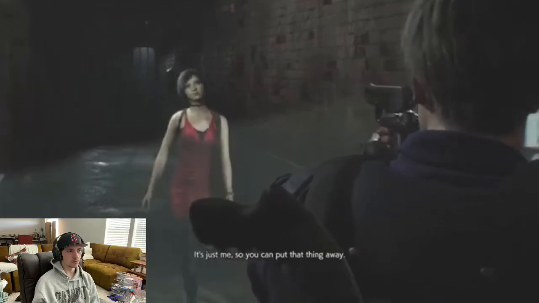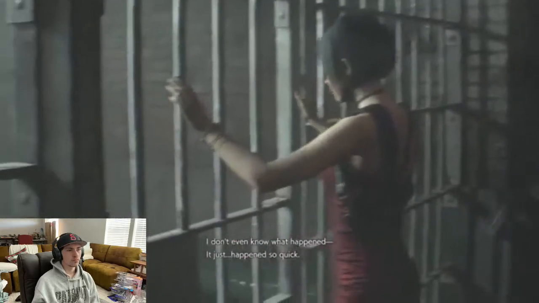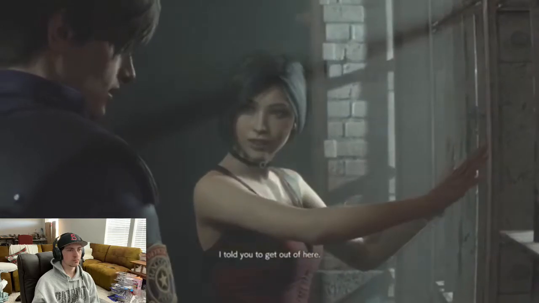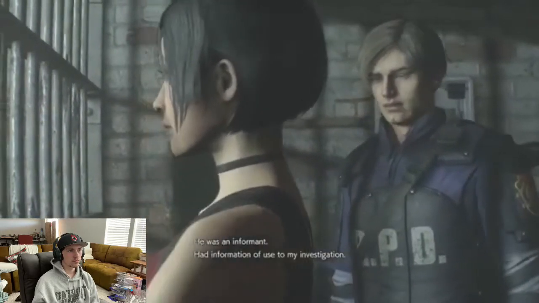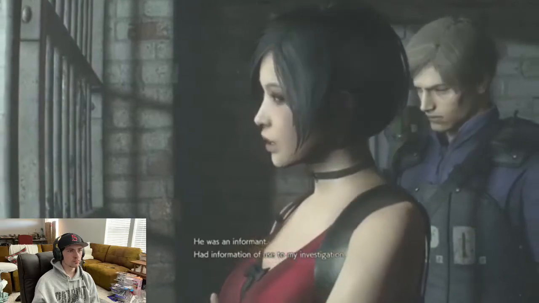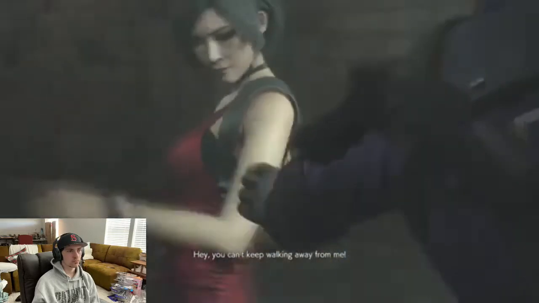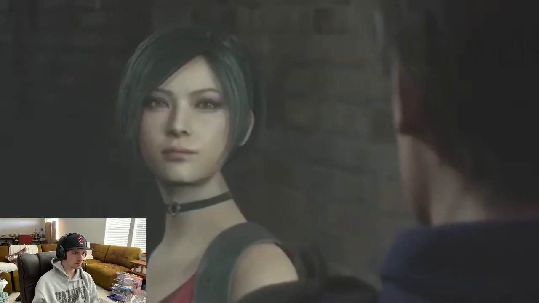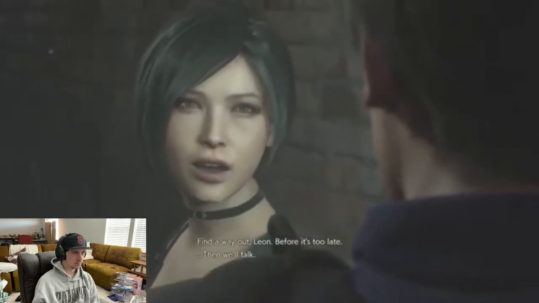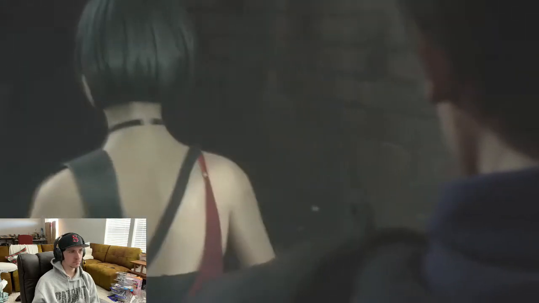That's Mr. X. Who is that? It's you again. Just me. So you can put that thing away. I don't even know what happened. It just happened so quick. I told you to get out of here. You wouldn't want to end up like Ben, would you? You knew him? He was an informant. Had information of use to my investigation. So what he said was true? Hey, you can't keep walking away from me. I don't even know your name. Don't touch me. I'm Leon Kennedy. Find a way out, Leon. Before it's too late. Then we'll talk. Name's Ada.